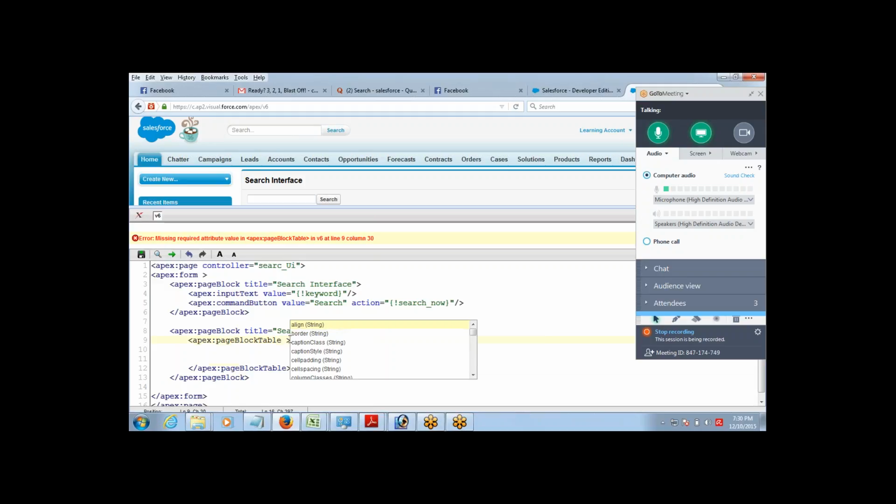Okay. In the page block table, value is going to be results. What do we want to display in this table? The results, correct?